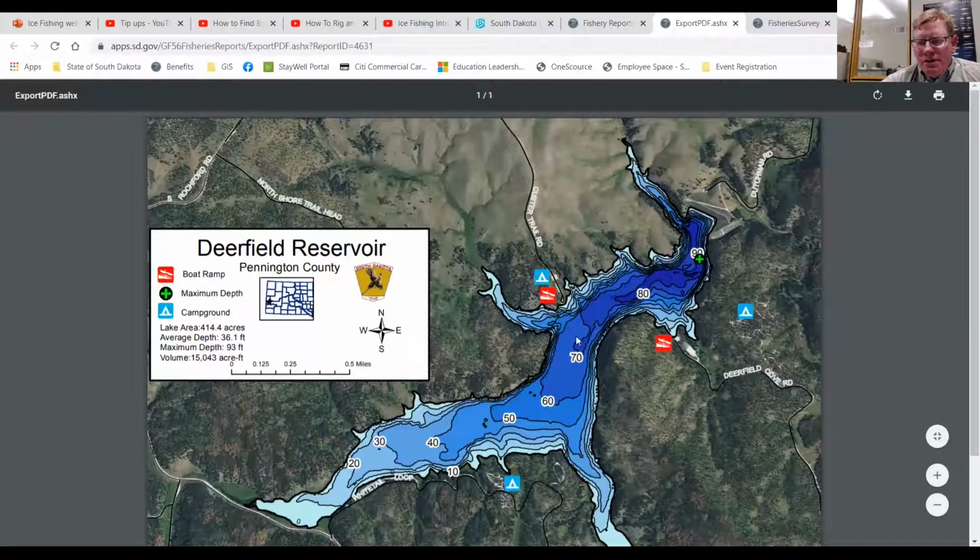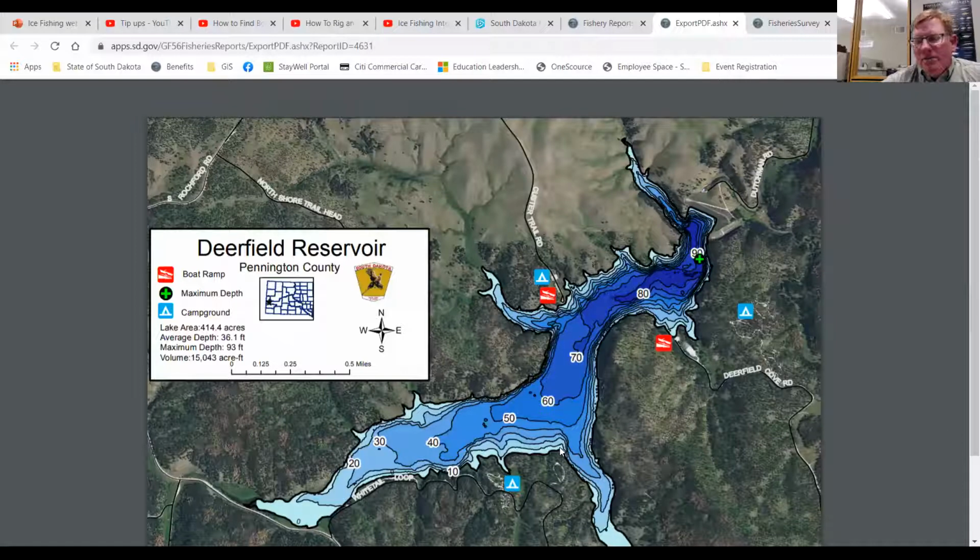One person said they really like fishing for perch on Deerfield Lake. Well, yellow perch tend to hover near the bottom of the lake. Like walleyes, perch typically are found near the bottom. A lot of times you really don't like to fish in 60, 70, 80 feet of water for perch, because if you do catch one, the air bladder is going to come out. So a lot of times we like to have anglers fish in that 20 to 40 foot range. If you look at the lines, these are called contour lines that wrap all the way around the lake.